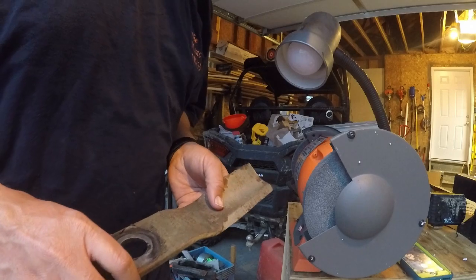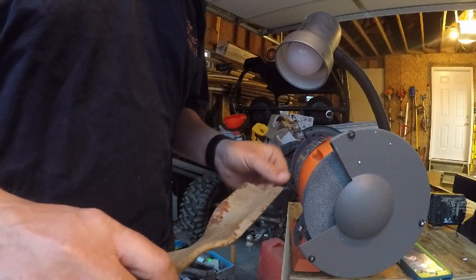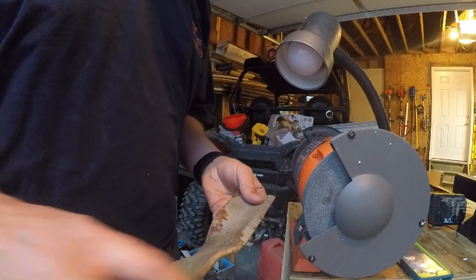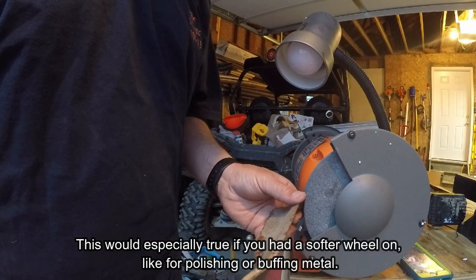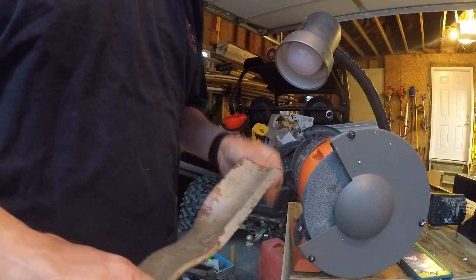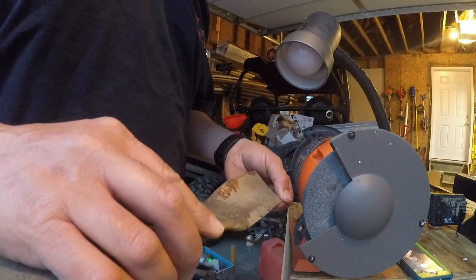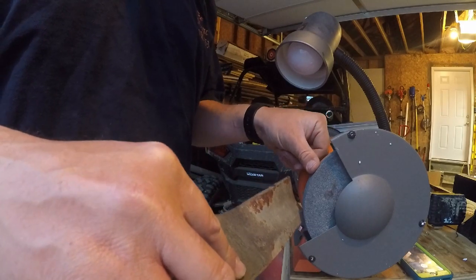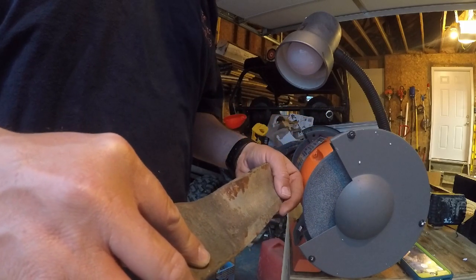When you are going up to sharpen your blade, the wheel is turning this way, and you don't want to put your blade into it like this, because the stone can catch that blade and grab it and yank it out of your hands and throw it across the room or into you. At least the way I've always been taught was to present the edge away from the wheel, so as it spins off of the edge, it can't get hooked or caught on anything.